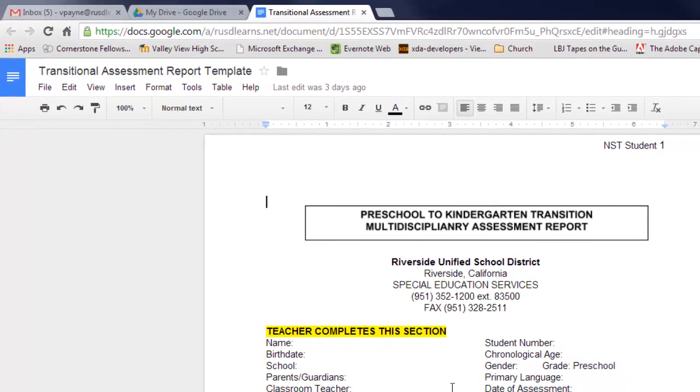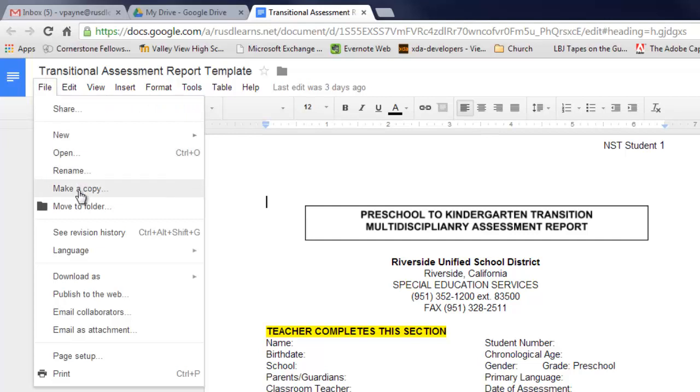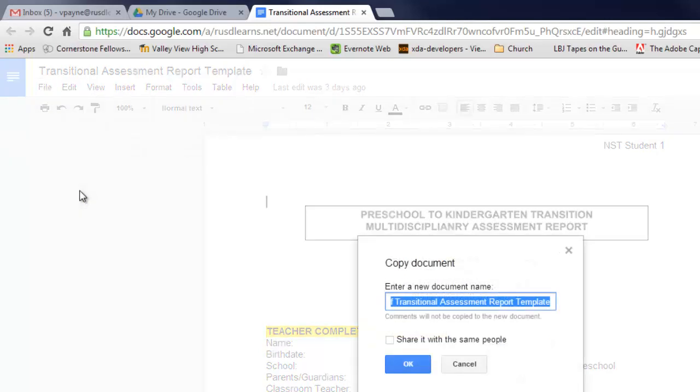What we want to do now is create a copy of this document. So we're going to go to the File menu, and we're going to go to Make a Copy. We're going to make a copy of the template, and we're going to call this copy New Student. This is another student that we have that we're going to do a report for.